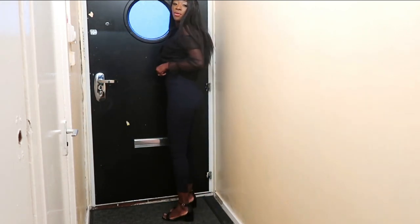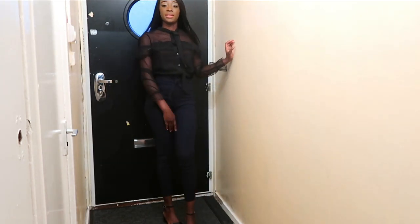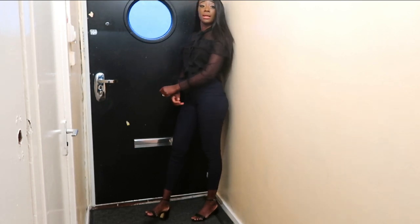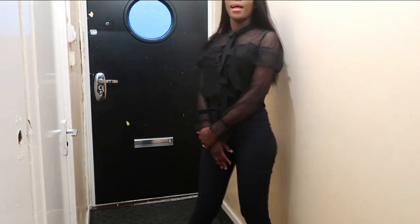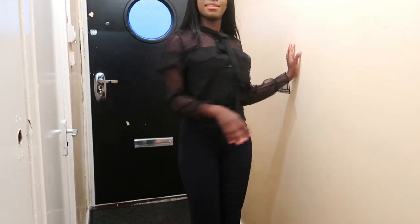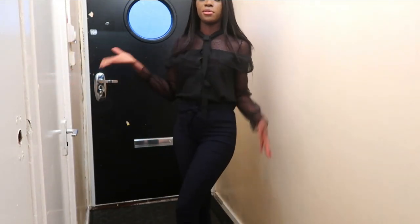And all three of these are also from Fiverr. It's just a little wear and go, rush to a meeting. But yeah, that's it, just something simple and classy at the same time, that you want to be taken seriously. And it's little kitten heels, but it still looks good and completes the look. So yeah, that is it. Let's get on to the next look.